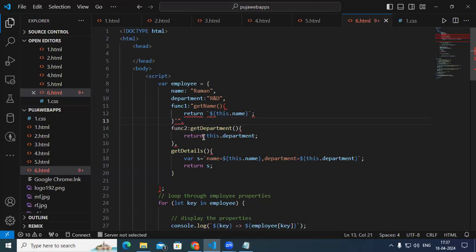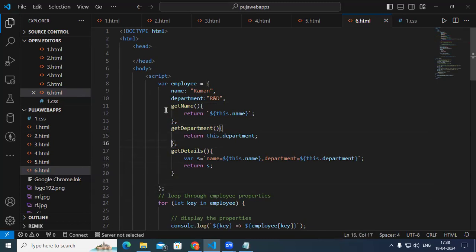So go with comma after this, but still we have an error here. So instead of this one, simply you can have the value here. It should be a simple value. You cannot assign a function there. Go with comma. Similarly here, instead of going with func2, we just put it in this manner.